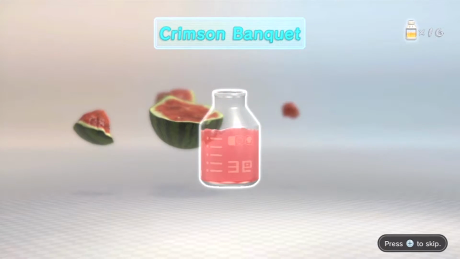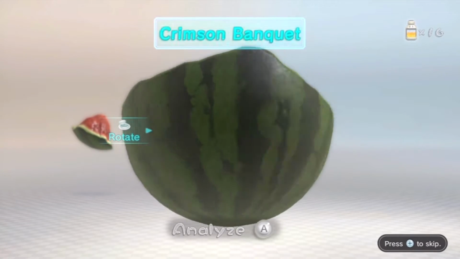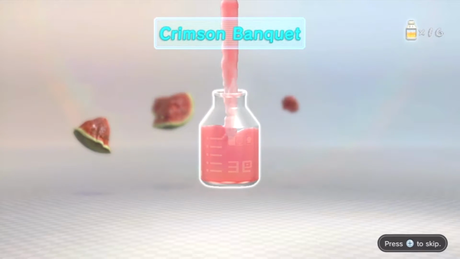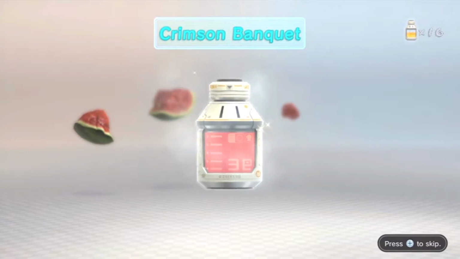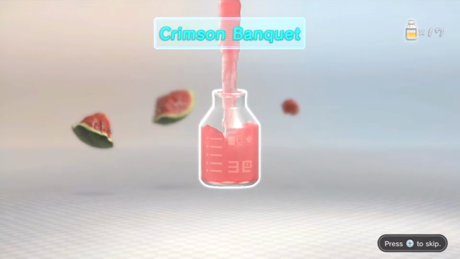Yeah, look at that. So in the description, I'm only going to label this as 1 Crimson Banquet, even though it's showing it like 5 or 6 times. But I got it. I got this watermelon back, this Crimson Banquet. I filled up a jar of juice. And now I'm going to fill up another one, presumably, because that was the biggest piece that I got.